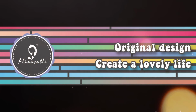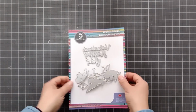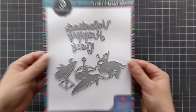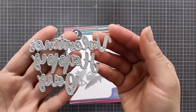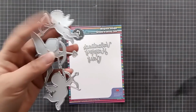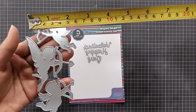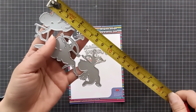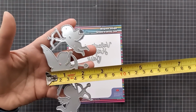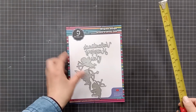This is Alina. Today I will introduce new products for you. First is several metal dies. This is a die cut for Valentine's Day. It includes the words Happy Valentine's Day and 3 adorable cupids. Valentine's Day is about 1 month later, so we can prepare for Valentine's Day cards.